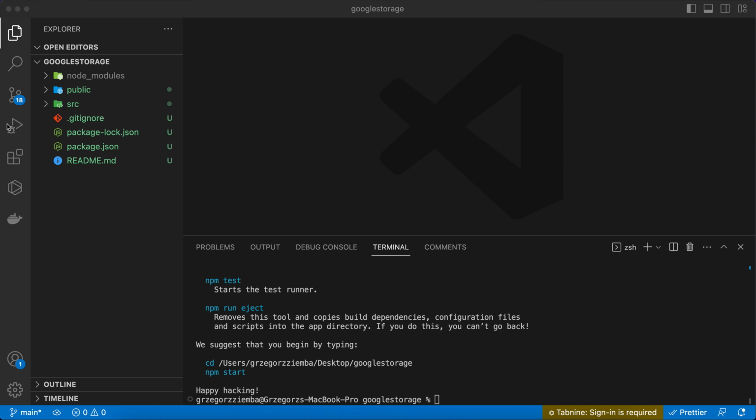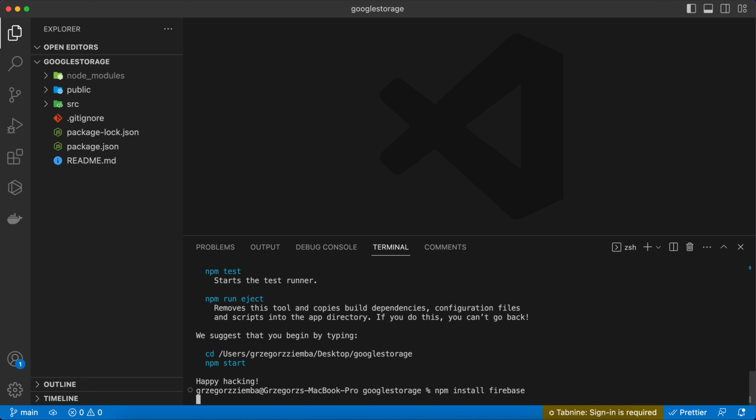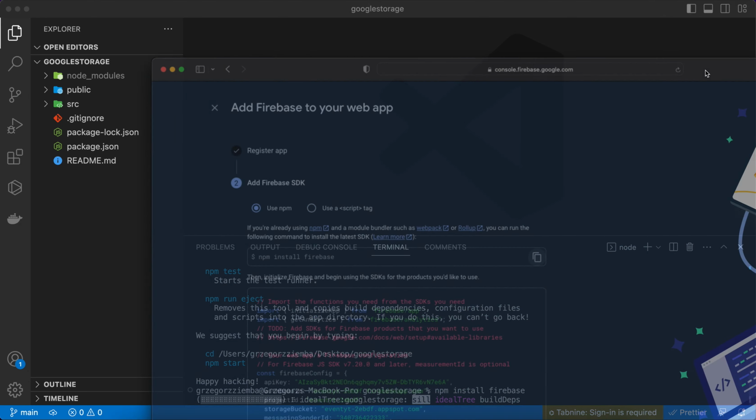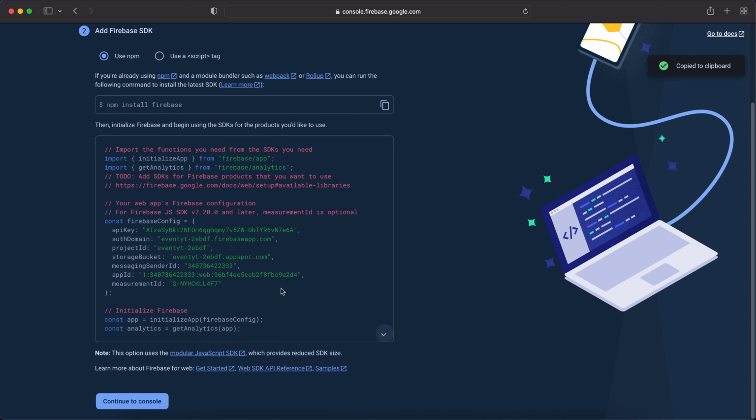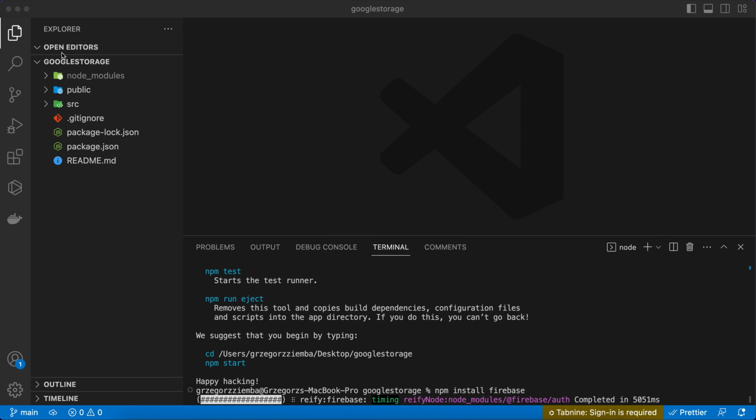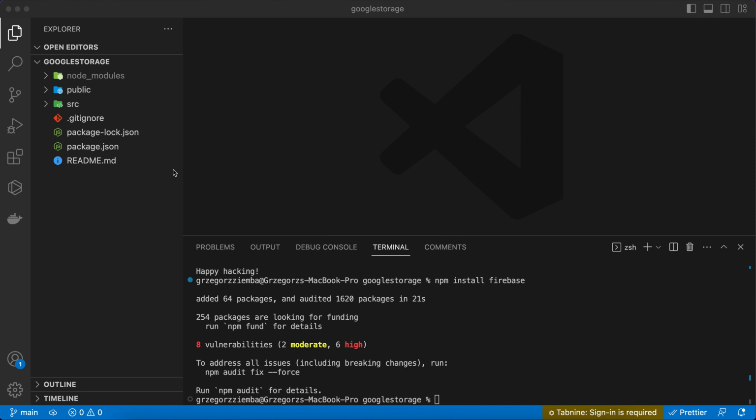Going back inside our application, our React application is ready. Just paste it and npm install firebase. Wait a few seconds, and right there, we can copy all of that file. Later on, we'll change some places to create our Firebase config. So going back to our application, remember to copy that initialized Firebase project.